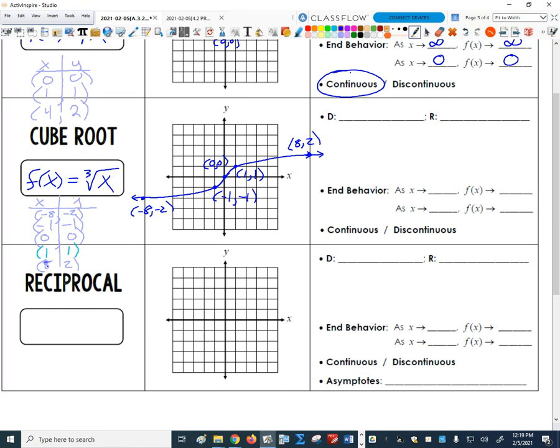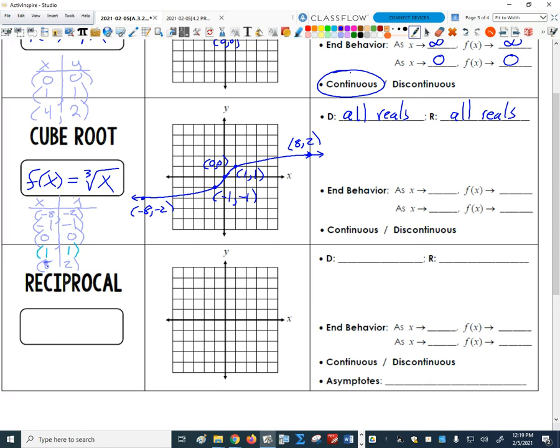We'll go a little quicker on this maybe. Would everybody agree that the domain here is going to be all reals? Clearly, all the x values are taken care of on this. An ant can step on any possible x value. Okay, what about the range? Same thing, right? Because as the ant walks to the right forever, he's going to continue to go up, and as he walks to the left forever, he's going to continue to go down. So that's also all reals.